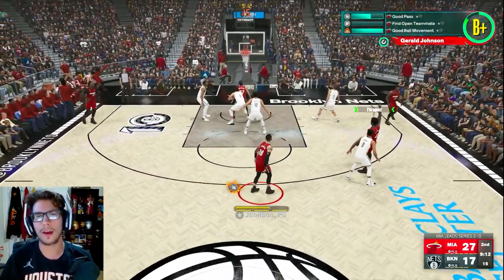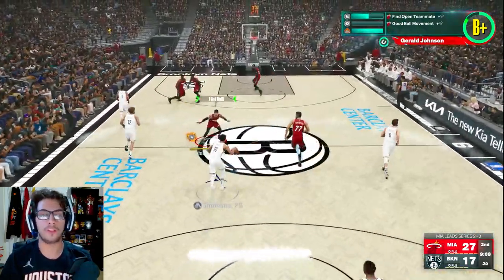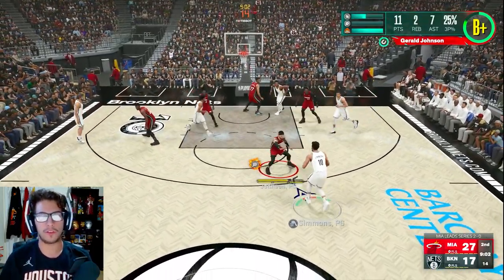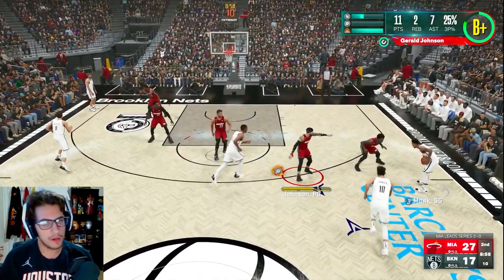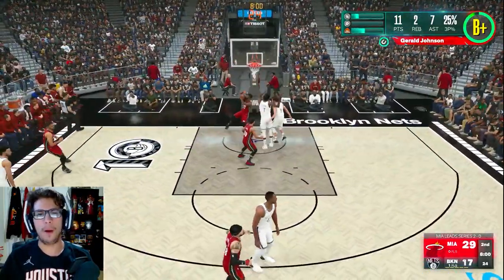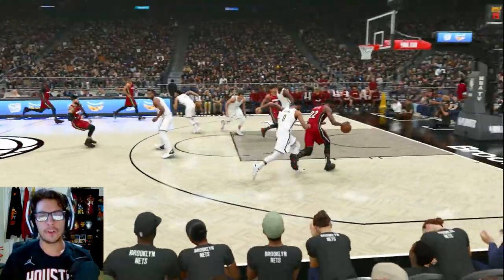Oladipo from downtown — it's a brick. I swear Jimmy Butler is like the best shooter on this team. He's already hit a three on his first attempt, greened it. When it comes to the actual players who were meant to hit threes on this team, they can't hit it — but Jimmy Butler, who supposedly can't hit threes, is like Steph Curry out there. Fast break — I'm just going with Jimmy Butler because I know his release. Jimmy Butler to the rack with the dunk, extends the lead to 14.